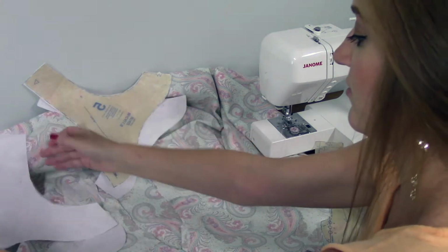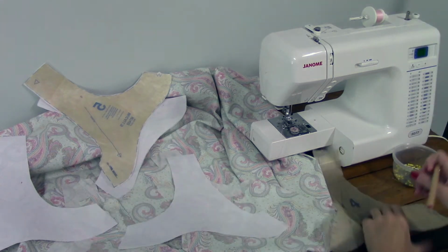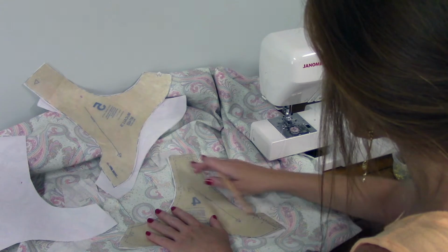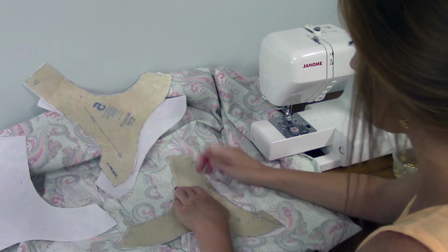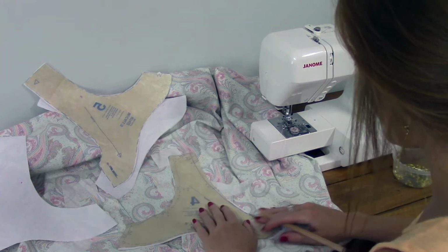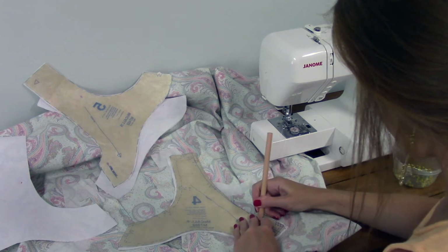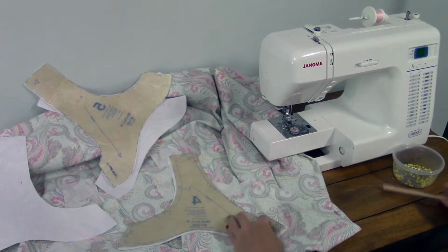And then I need to do the same exact thing for the other piece. So just flipping it over. There's a dot here. There's a triangle about here. And then I have a dot here. Okay.